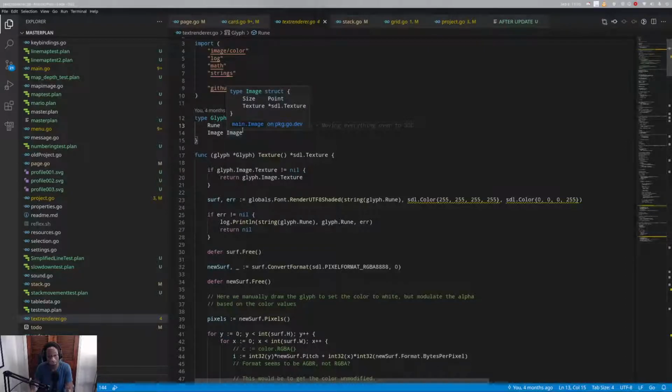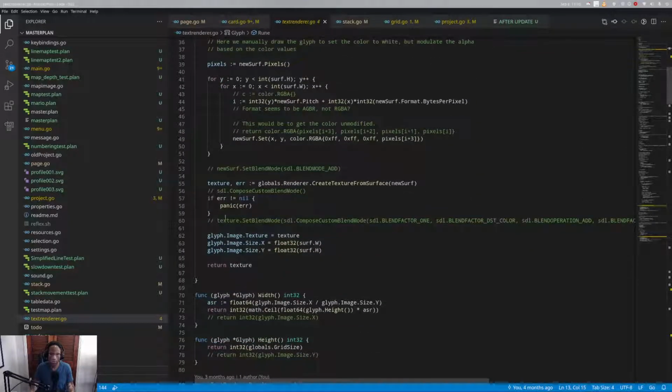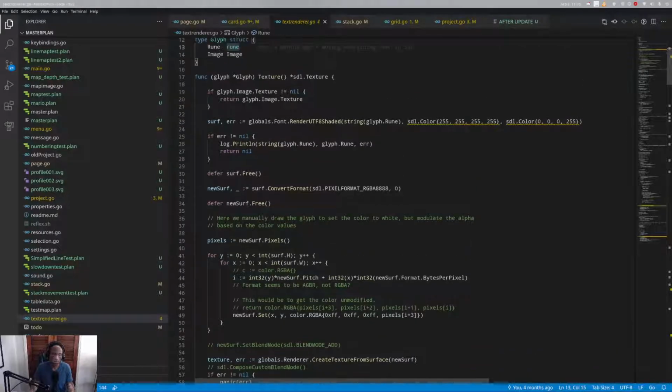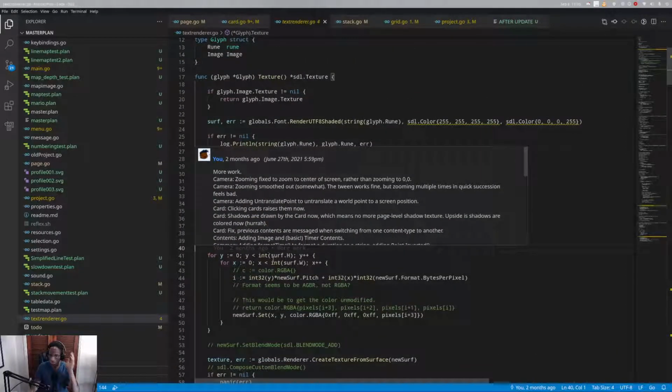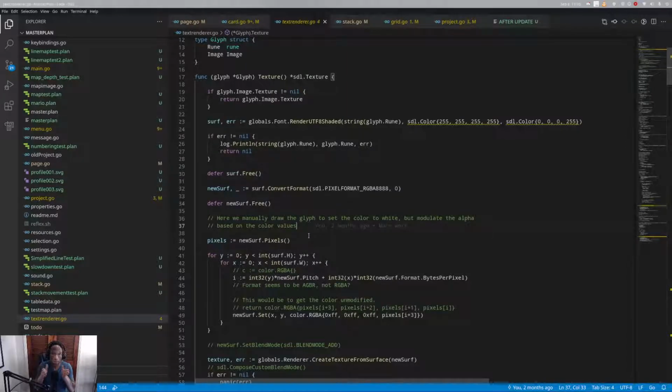Maybe a UTF-8 character, but basically a glyph corresponds to a texture of a drawing of the character. So like A or B or the capital letter A, those are glyphs. And for their textures, I do something a little fancy because I need the text to look a little better, because you're going to be looking at text a lot in MasterPlan.